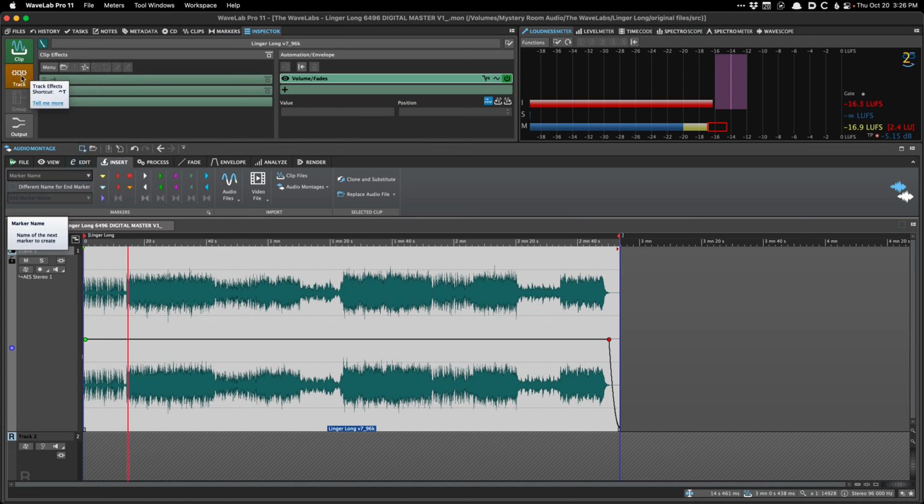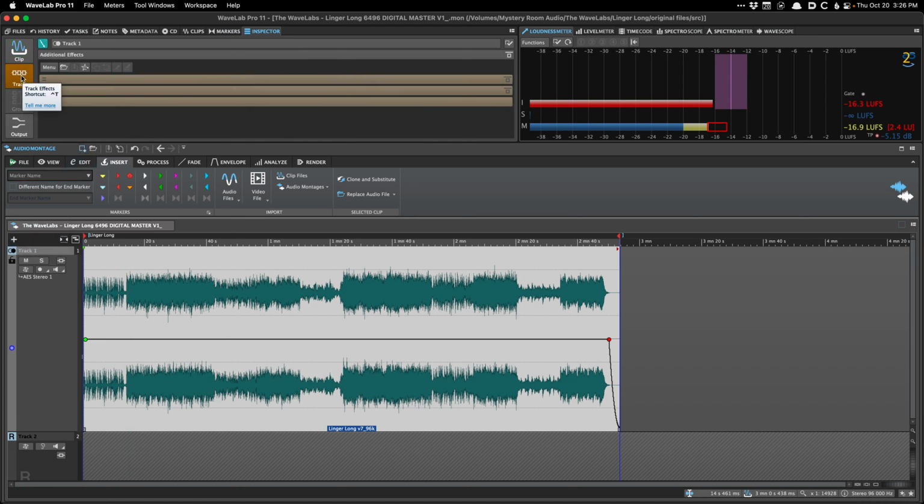What I like to do these days, though, is my first round of effects, I put it on the track now. And the reason for that is when we get to doing the instrumental and extra versions, all those versions are going through the same plugin chain. With the method I just told you, you would have to put the same effects chain on each clip, each version of the song, and there's nothing wrong with that, but it can be hard to remember to update it. Let's say you make a tweak to the main version, and you have to remember to update every other version. You can forget, and it can take a little time.